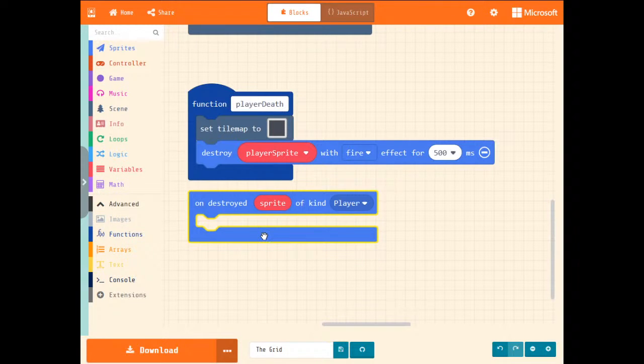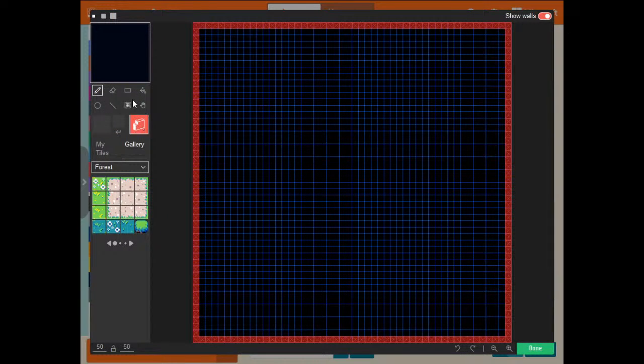Oh, someone's got a problem with their tile map. It looks to me, Jack, that you have set the wall to be the entire tile map. So what you need to do is, how do you delete a tile wall? You need to click on this icon to go into wall editing mode. Then you need to click this erase tool, and you can erase the wall bit by bit.